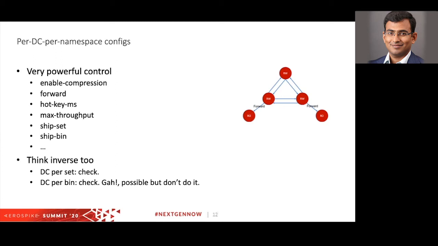How can you use it? Basically by ignoring all the other sets. Let's say you want to ship only set 1 to DC1. You can say ignore all the sets which I did not specify. I did not mention that configuration here, but you can say I want to blacklist all the sets, but allow only this set 1 to this DC. So now you have a DC per set configuration. You can misuse this configuration also to have a DC per bin, but don't use it. Don't.